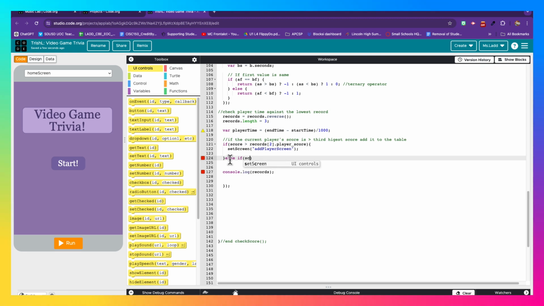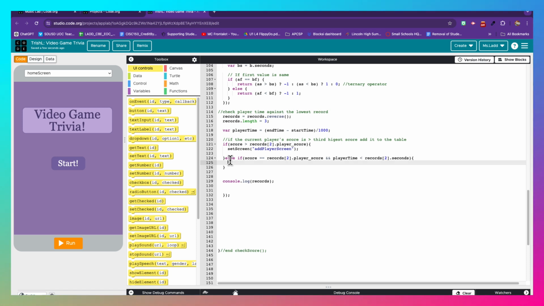If the score is equal to records, square brackets 2, dot player score underscore score, and player time is less than records[2].seconds, then we know that this is still somebody that is worthy of being added to our table.